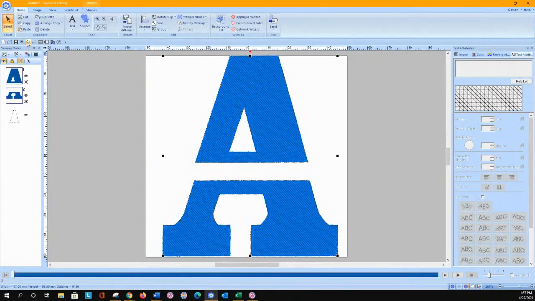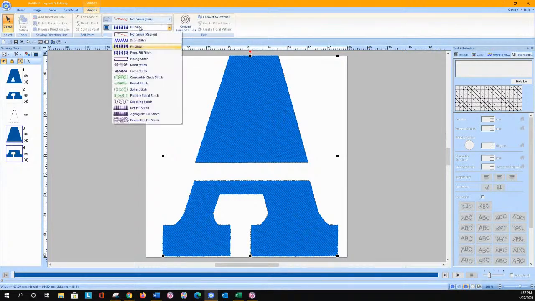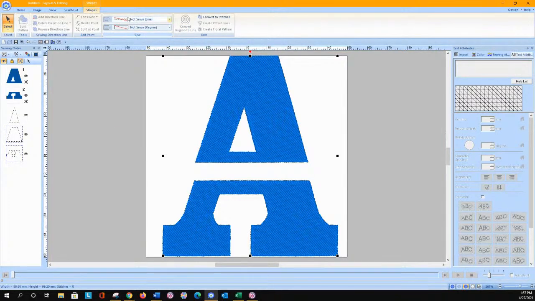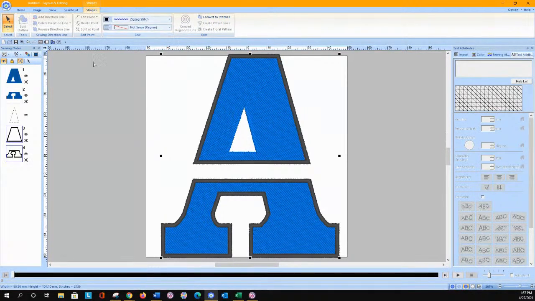So we're going to undo everything. You would copy it, you would paste it. You would go to the shapes tool and you would turn the fill stitch off and turn the outline on. That's your first step. We'd need the outline for the center. It still goes all the way around, but that's okay because we can fix this.